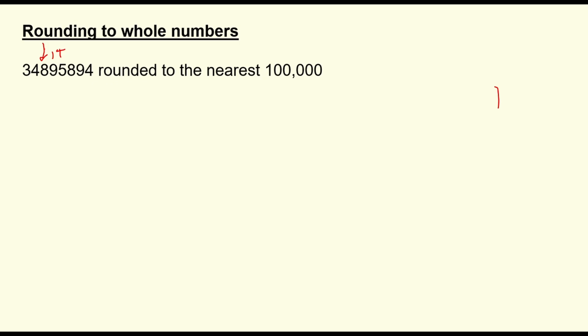Okay, so I'm going to round the 8. So I look at the next number, is it 5 or bigger? Well, yes it is, which means that this is going to get upgraded to 3, 4, 9. Okay, but after my rounding point, I do need to fill in a bunch of zeros. I've got 1, 2, 3, 4, 5 zeros to fill in for obvious reasons. If I don't put in those zeros, then my number is going to be vastly different to what I started with. So there we go.